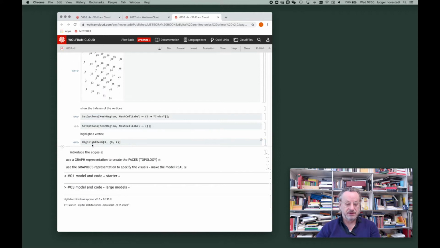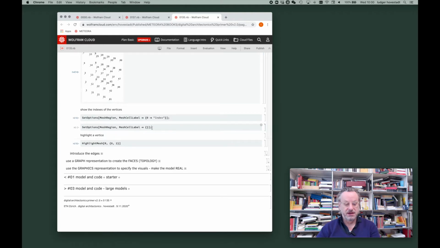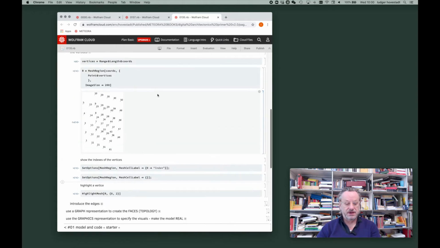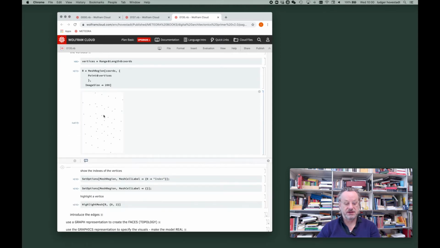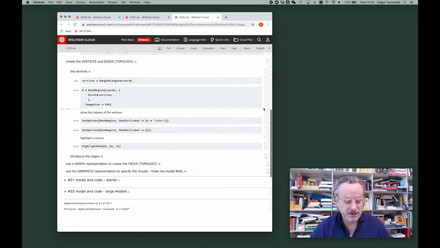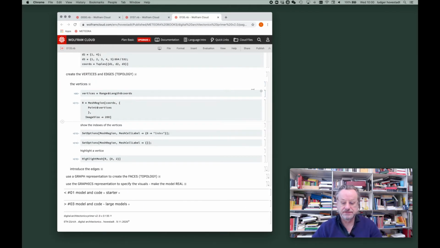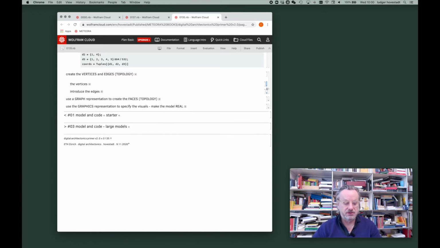Otherwise, you simply go here with all the detailed examples given with Mathematica. If you want to reset the labels, because it's disturbing if there are too many, simply say mesh region, mesh cells label, and reset it to nothing, and then this stuff here the renderer has other options, and now it's without. So very simple. This was with the vertices, just how to manage it.